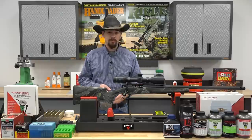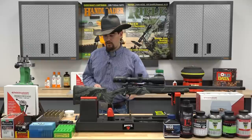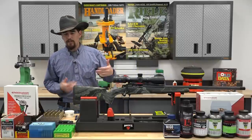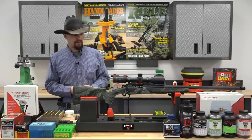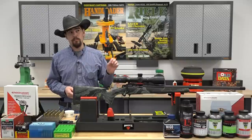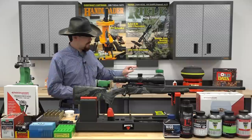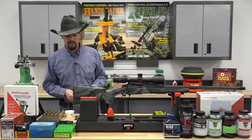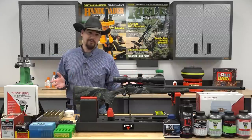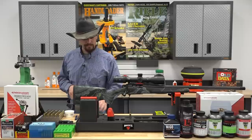I have a Creedmoor Sports TRX 925 precision reloading scale over here off to the side out of view that I'm going to be doing some more testing with in the future. It's supposed to be accurate to 0.01 of a grain, so very accurate. A little bit more precision than the Matchmaster, and I'm kind of curious to see how well that performs, so keep an eye out for future videos there as well.